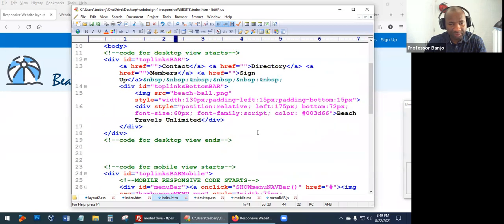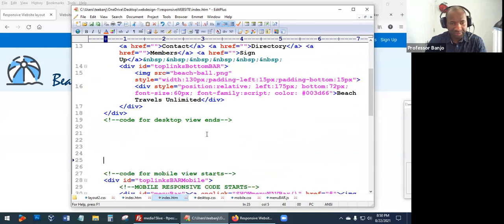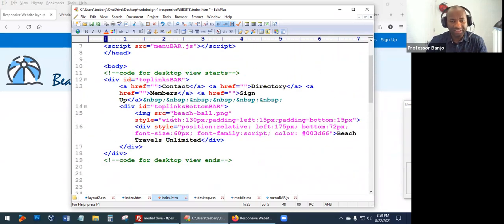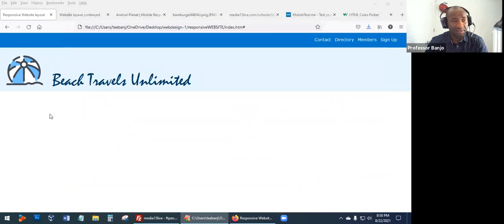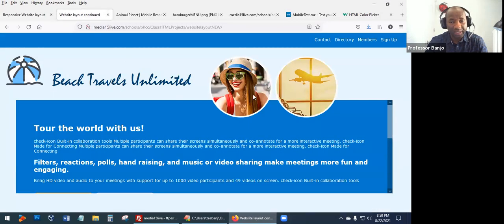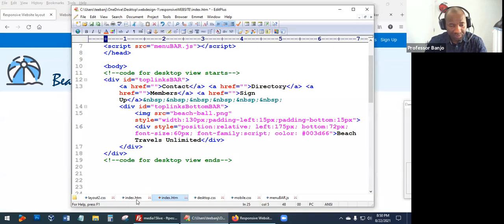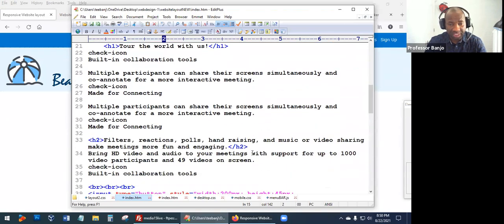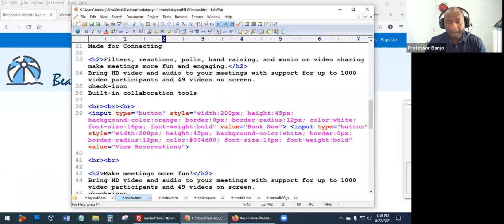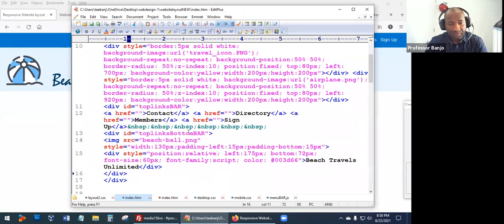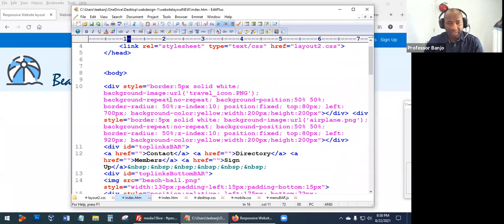So let me just see here, do we have any other container? Just that container there, okay. All right, so just push this down here so we know there's no conflict. So let's stay with the desktop view for a second. We have the title, and that's all we had up there, the title, and then these rounded images. So let's go get the rounded images. Those rounded images are right here. So these are the buttons. Okay, this is the rounded images up here.